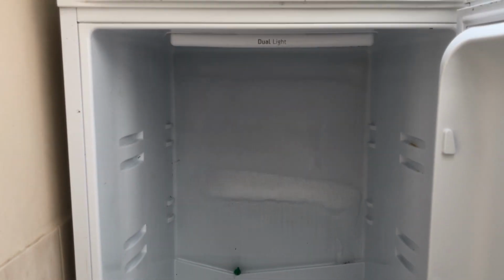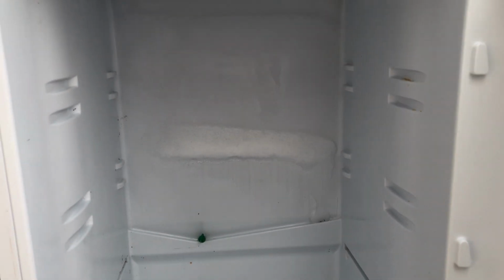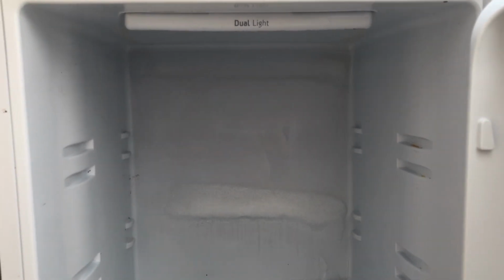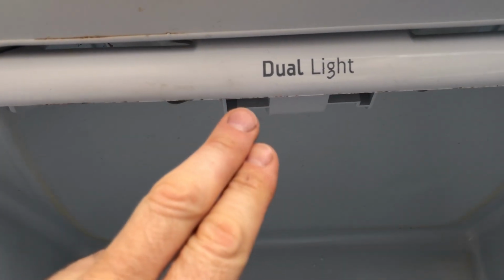Now you'll notice the whole time this video has been going, if I go right in, you'll be able to hear, if I just stop talking, that's the compressor going. And the other thing I noticed with this was the compressor just never stopped, and that is a clear indicator that the thermostat has gone. So in this particular freezer, I believe the thermostat is behind this control panel just here. If you look up inside, we've got the lights just here.